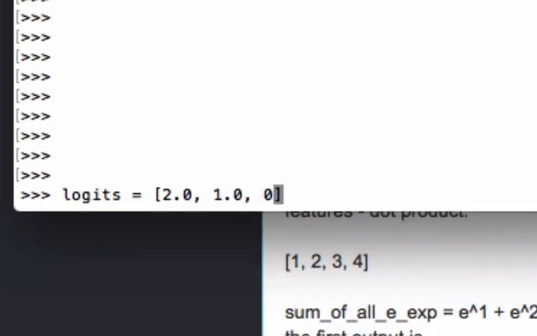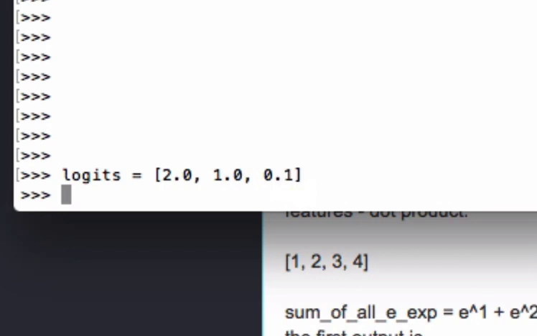You notice that this input 0.1 here is quite small compared to the other two, but things are kind of really stretched out. A logarithmic function, e to some power, is able to give you this very stretched out probability. We enlarge the differences between these three numbers, and that's why you get a much nicer, bigger probability difference at the very end. So we have this. What is the first part? We want to take all the, and obviously you can imagine, sorry, this does not summarize to 1, right?